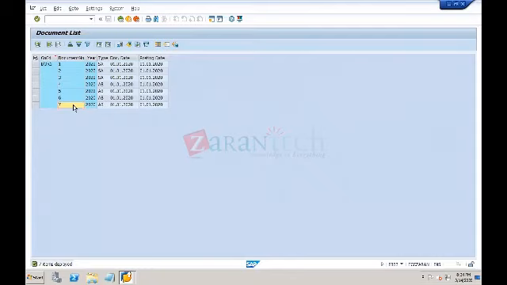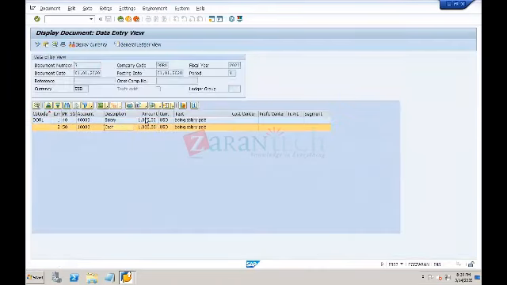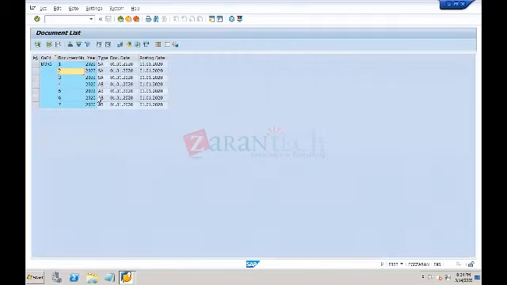Okay. So the GL would have all been hit appropriately? Of course, yes. Salary debit, cash credit, everything will be the same. Even if you see document number 2, salary debit, cash credit, it will be the same. So what you are saying is, if we had gone into FS10N, we would be able to see the trial balance the same as before? Yes, as before. Before I did the reversal, how it was there, I will be able to see like that only.